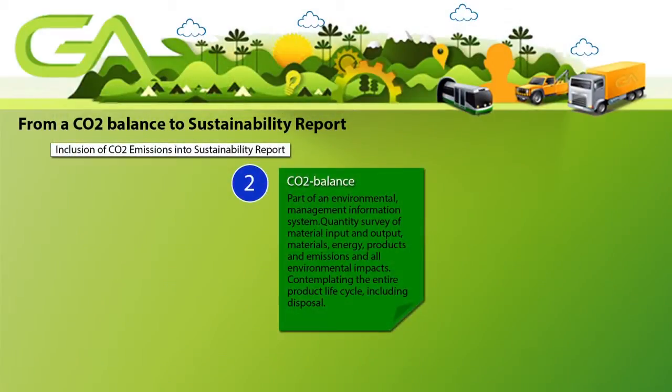During the second step, we are going to create the life cycle assessment per se. As already mentioned, we are going to need the results from the carbon footprint for that. A very important part of this life cycle assessment is the Ecological Management Information System. As a second point, one should measure the volumes of inflow and outflow streams relating to materials, substances, energy, products, and emissions, which together would represent all environmental impact factors.